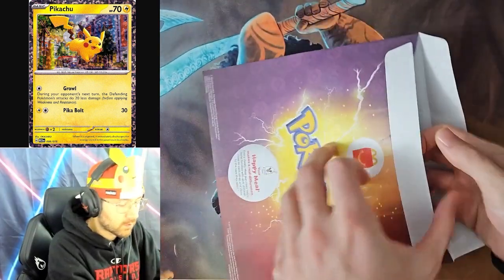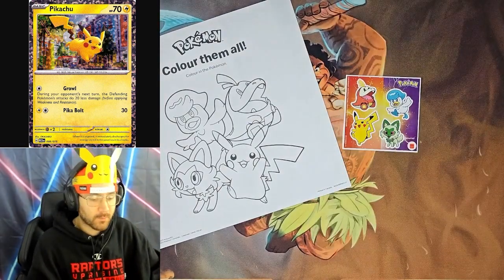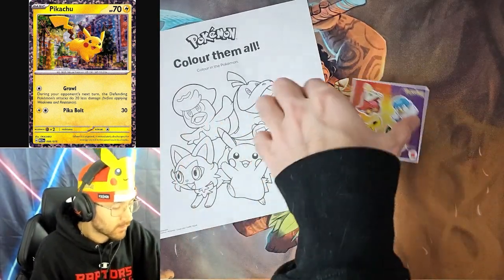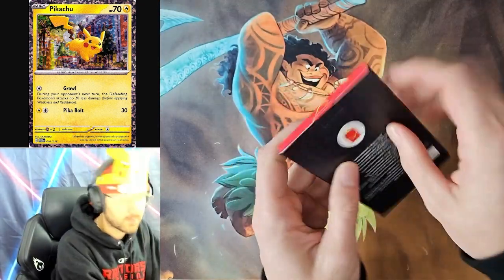Side is like a little color sheet right there. Color them all. And a little 4-pack of stickers. So those also came with the Happy Meal. So the pack comes in a box like this. There is actually like a 4-player mini game that you could play with this.